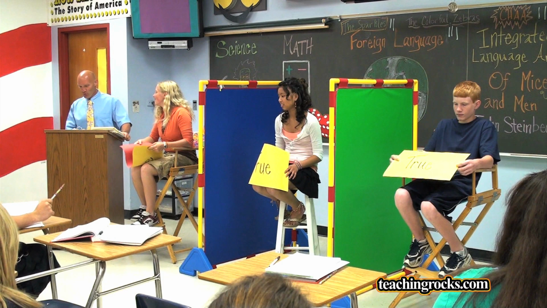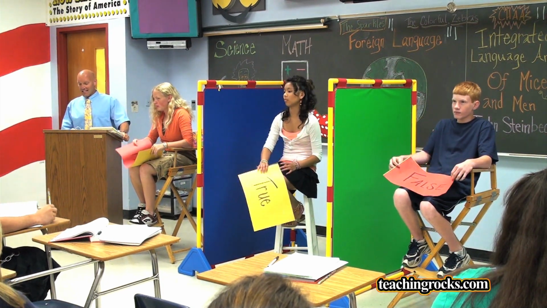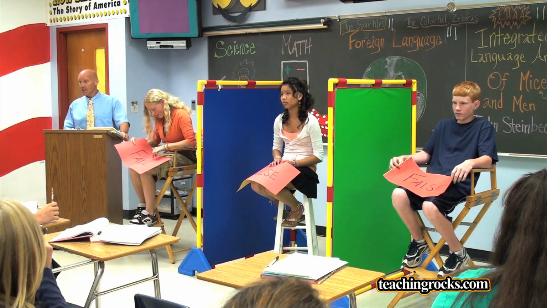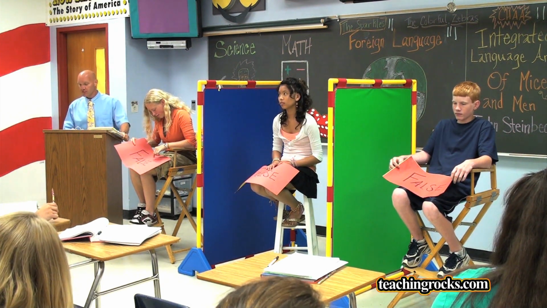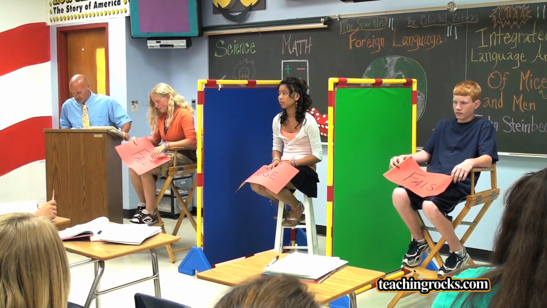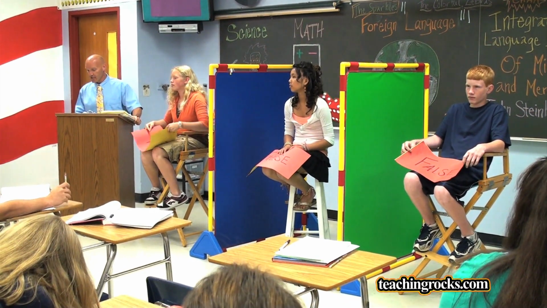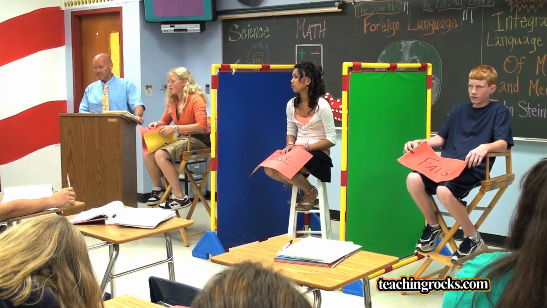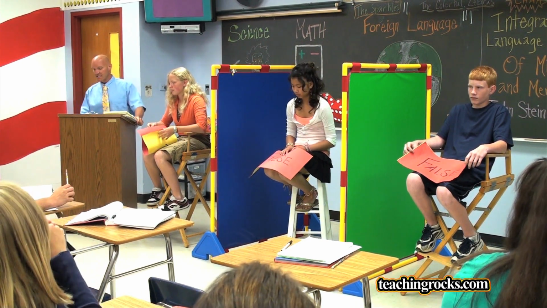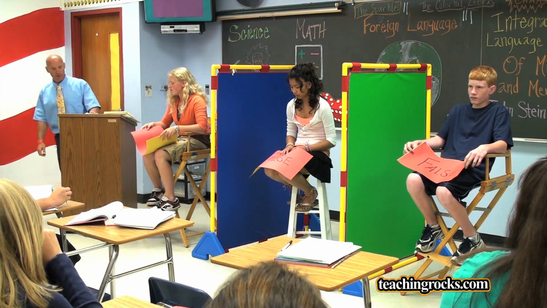Yes. Let's do this. It's a long one, so you got to think. A gallon is equal to 4 quarts, which is equal to 8 pints, which is equal to 16 cups, which is equal to 32 ounces. Again, a gallon is equal to 4 quarts, 8 pints, 16 cups, 32 ounces. Is that a true or a false statement? Think about it for a moment.